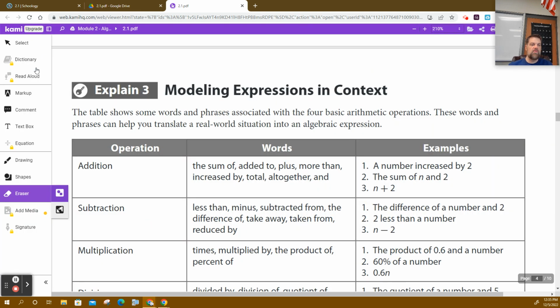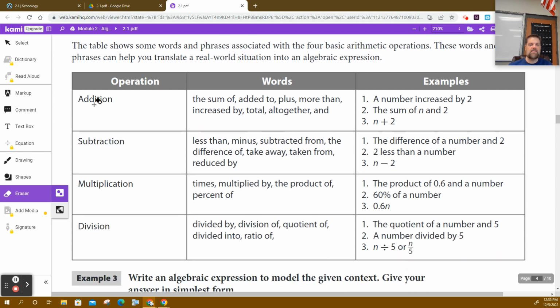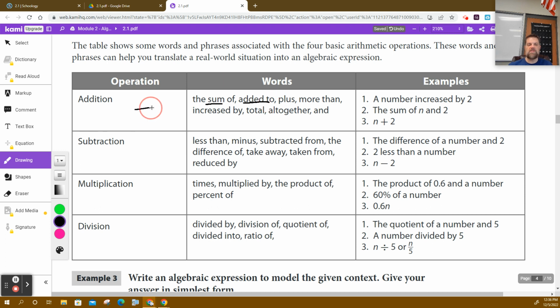the way that you expect. In other words, they're saying the operation of adding. How do you know if you're going to add something? Well, sum never changes, right? So if there's something where they say the sum of, you're probably going to add. If they say added to, you probably are going to use the plus symbol, right? So what they're saying is when you make your expression, you're probably going to add stuff.